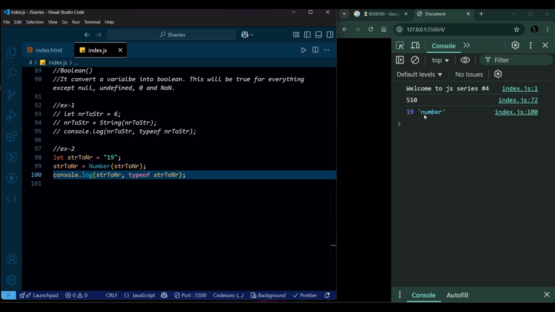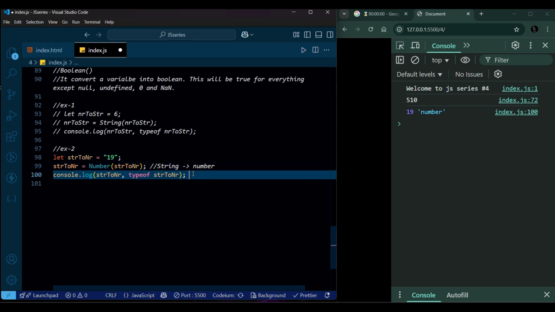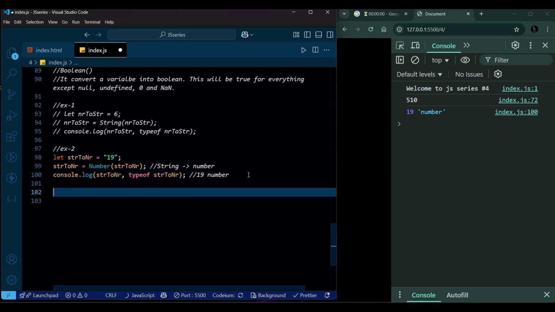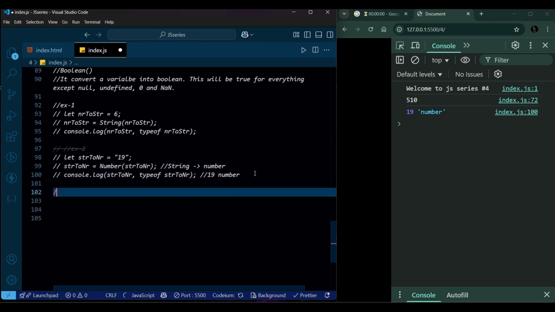What happens is the string 19 is converted to a number, and we print the value, that is 19 and the type number, because 19 is now a number type. Move to our next example, number 3.